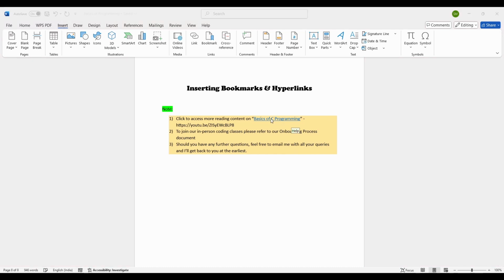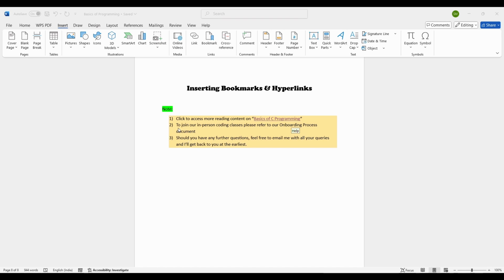Now, one other important thing to keep in mind is while you're trying to click on this specific link, if you are not able to see a hand-like cursor appearing over here, and if you are not able to click on this, then what you need to do is press Ctrl on your keyboard, and once you press Ctrl on your keyboard and then you hover over this link, you will see that a hand-like cursor comes up, and this will enable you to click on the link. Now I can go ahead and click on it.